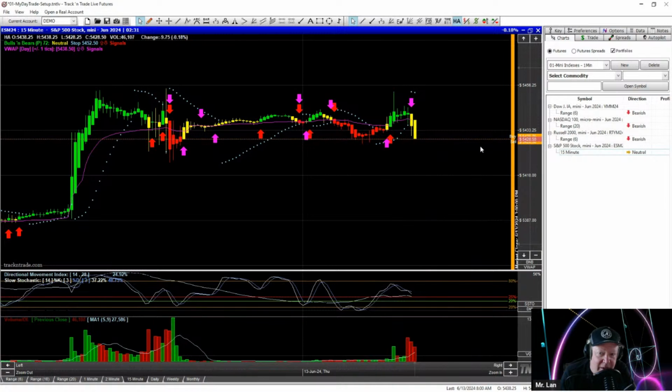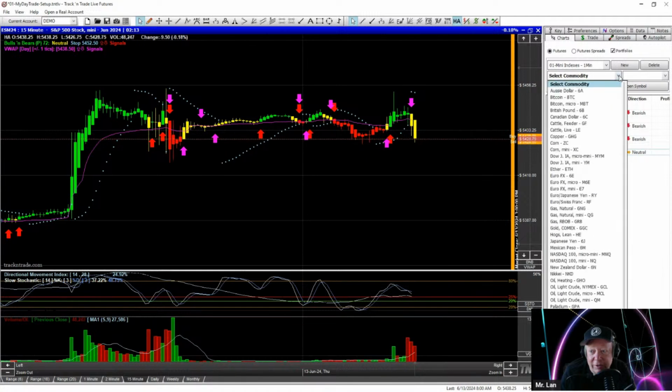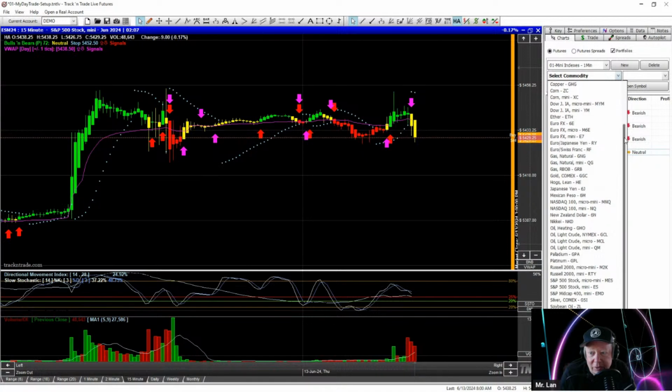Now, you don't have as many things to trade. You can't go trade Apple. You can't go trade Microsoft. You can't trade individual stocks like that. But you do have a lot of things that you can trade. You can trade corn and wheat and soybeans. You can trade crude oil and gold and silver. You can trade all kinds of really fun stuff over here. There's a whole list of them here. If I come in here and show you, this is the drop down list of all the fun things we can trade. We got Australian dollar, Bitcoin, Canadian dollar, corn, Dow, Ethereum. Yeah, we've even got an Ethereum in here. That's new.